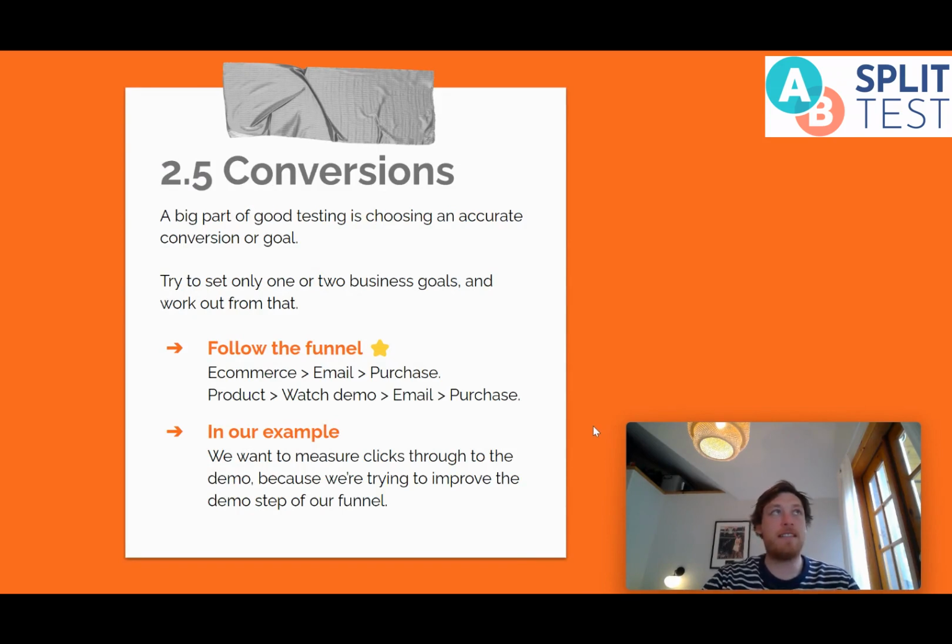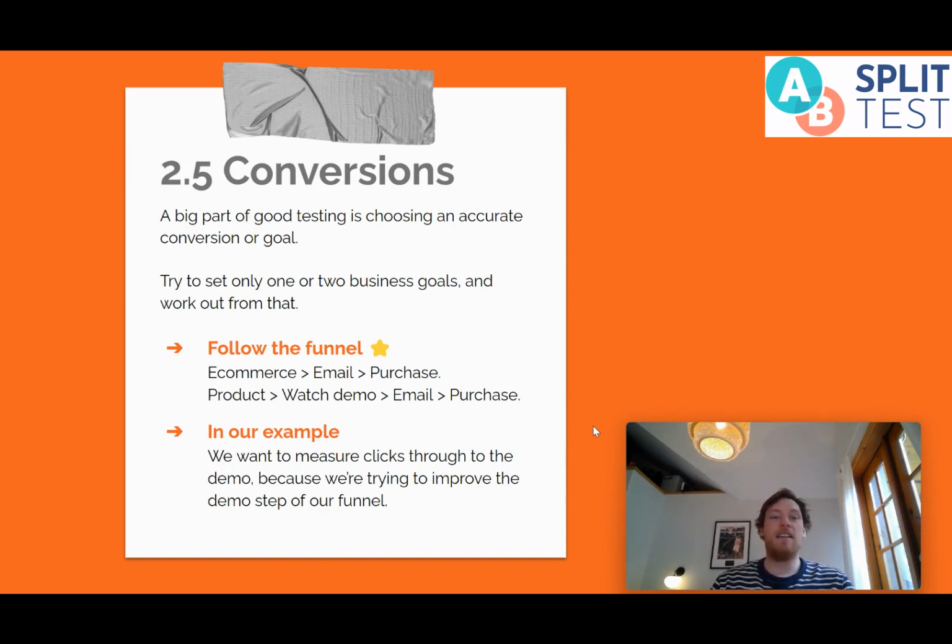Obviously, after you've come up with a test idea, you've got to figure out how to measure it. And that is where a conversion or a goal comes in. Generally, it's best to keep things very simple in life. Keep your goals simple. If you're an e-commerce site, maybe your objective is to sell more products, or your objective is to get more upsells or more items per cart or something like that. If you focus on making more money, that might work, but you generally want to focus on measurable business goals.